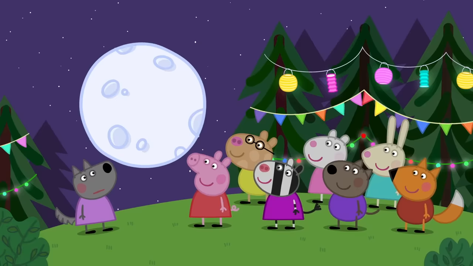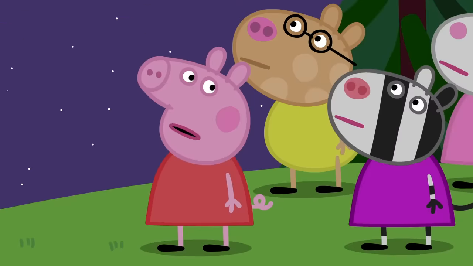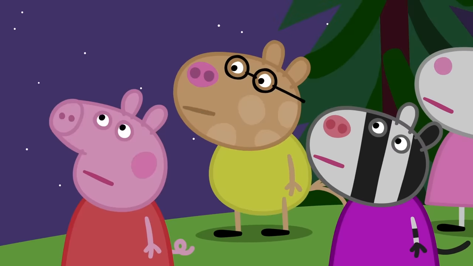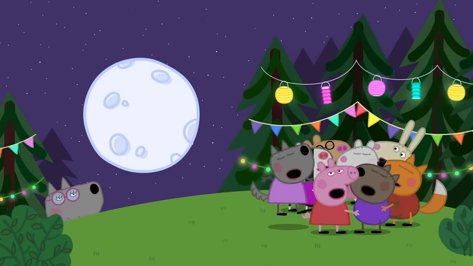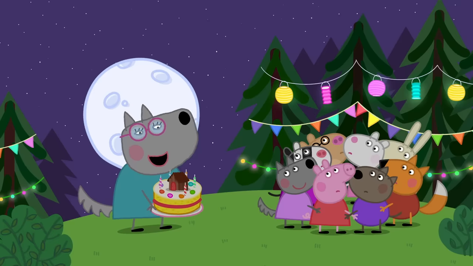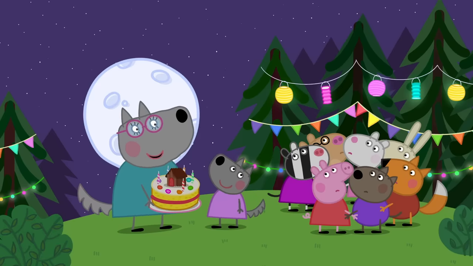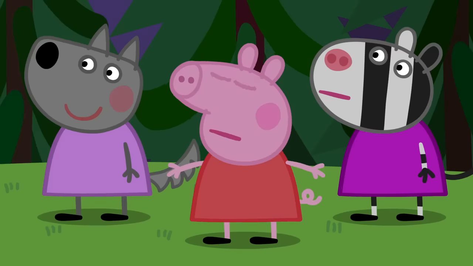Ow! Ow! Wow! Who did that one? It wasn't me. It wasn't me. It wasn't any of us. Ow! It's a wild animal! It is Granny Wolf. Happy birthday, Wendy. Hello, Granny. You must all be Wendy's friends. How do you do? Hello, Granny Wolf.